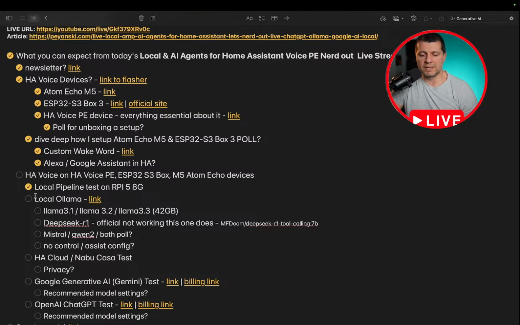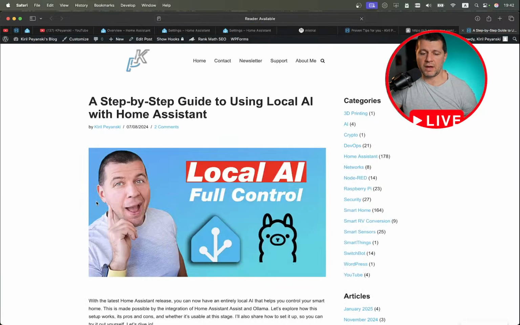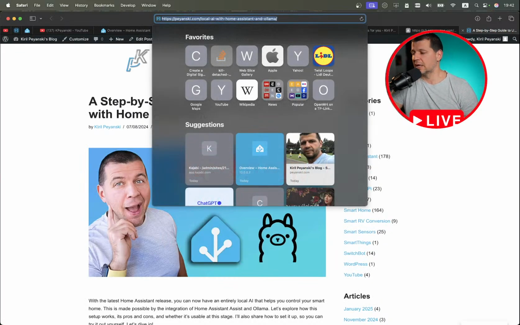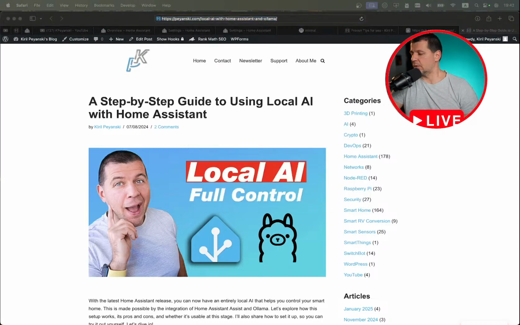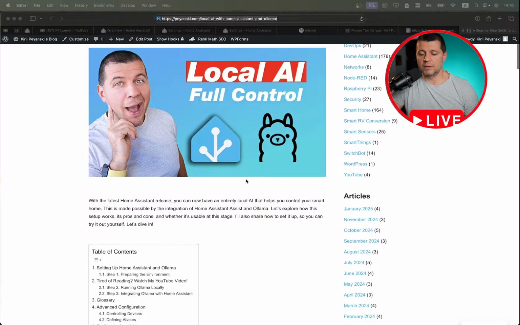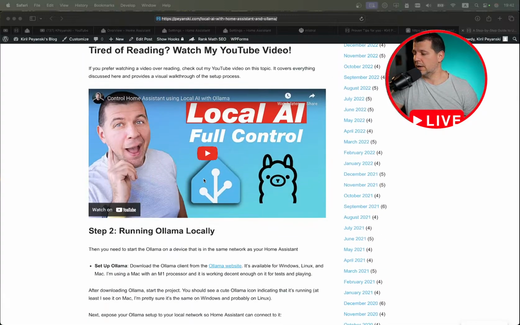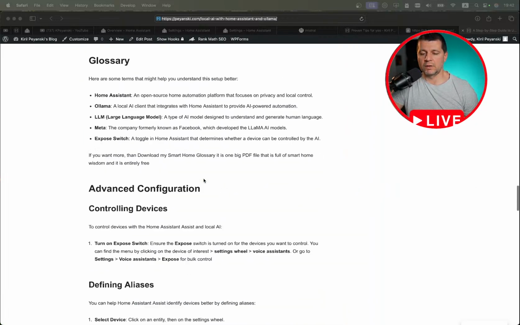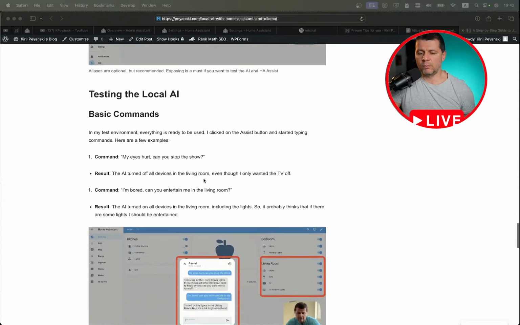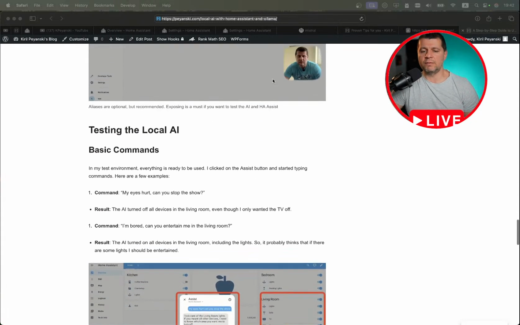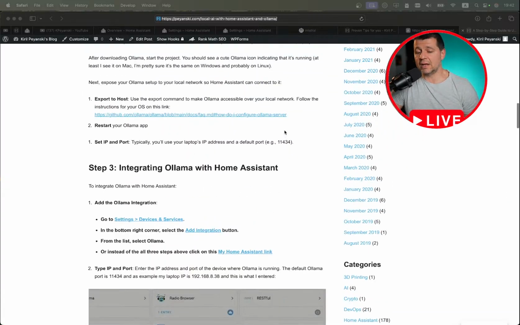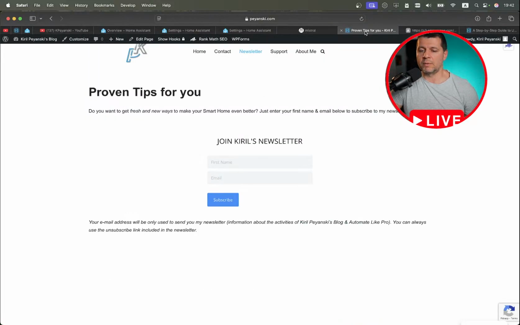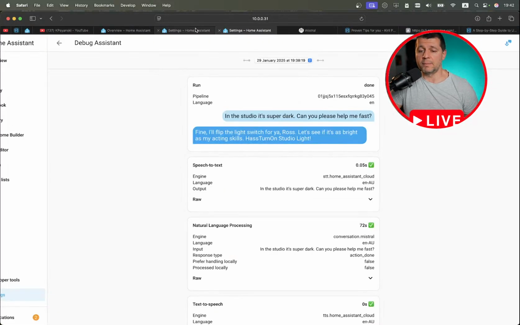Local pipeline test, we did that. Local Ollama test, we did that. This link is opening my article about Ollama. You can check all the details here, and you can add Ollama using my article, which also has a video tutorial. If you follow these steps, you can add Ollama to your computer very easily. I showed you most of the essential things, but if something is not quite right, please use this article or video or both, and you'll have Ollama running on your computer in no time.